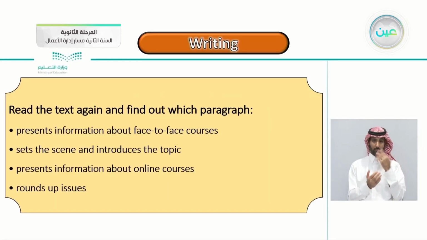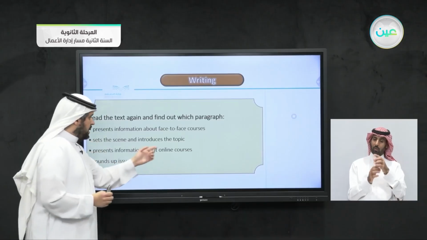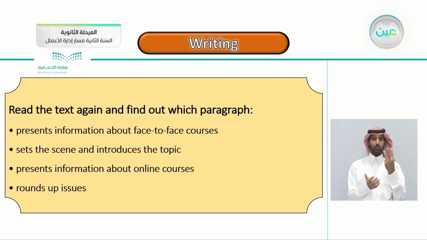So, read the text again and find out which paragraph. Of course, you know the word paragraph, the part of the article. Which paragraph, number 1, presents information about face-to-face courses? Which paragraph talks about face-to-face courses? The second one, which paragraph sets the scene and introduces the topic? Sets the scene, making you ready to read the article. Set the scene and introduce, from the word introduce, introduction, the topic. The third one, which paragraph presents information about online courses? Which paragraph talks about and gives information about online courses?